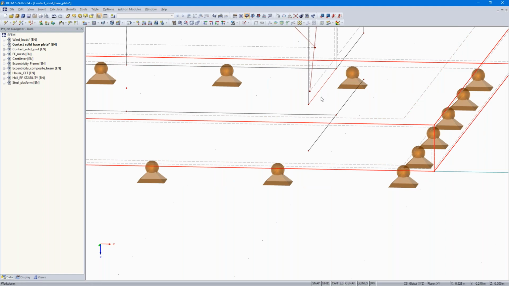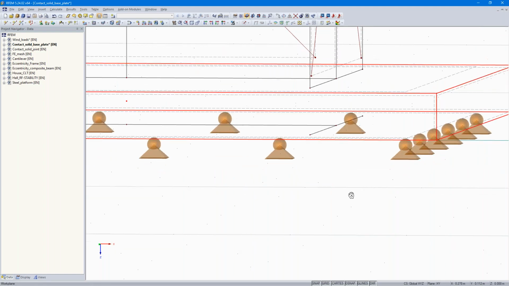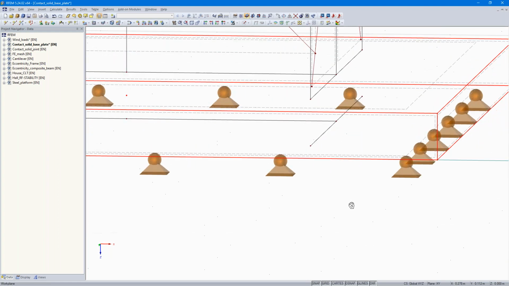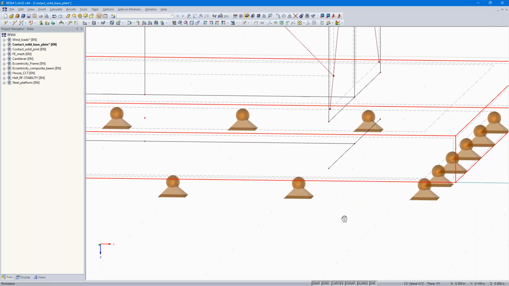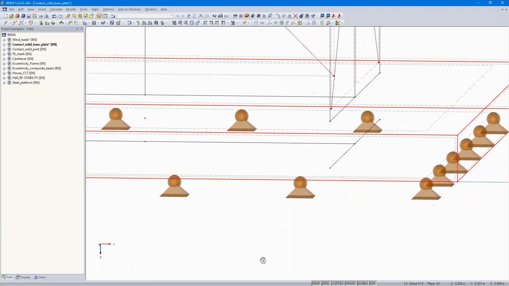Now you can see the lines and nodes are copied not only internally, but right to the lower surface. And that causes both plates to have the same integrated objects.